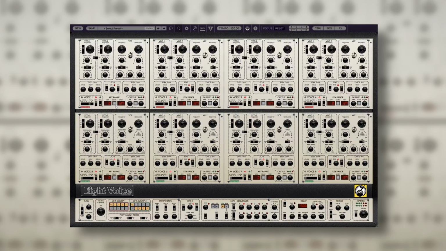To begin key splitting this sound, we'll learn the range of the poly section first by clicking the Learn button and learning the lowest key and then the highest key of the range we want to use. Similarly, for the mono lead synth, we'll do the same and learn the lowest key and the highest key of the range we want to use.